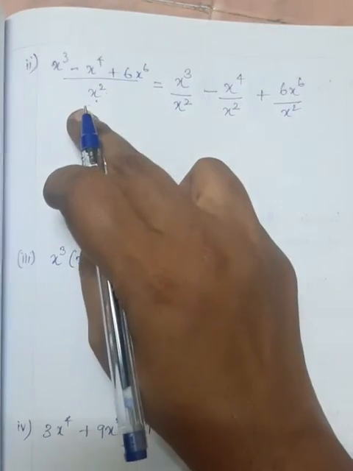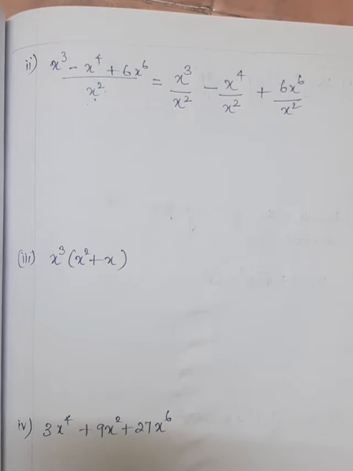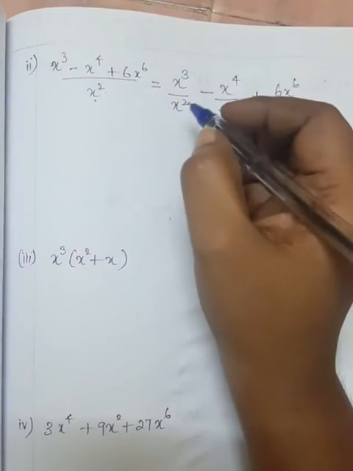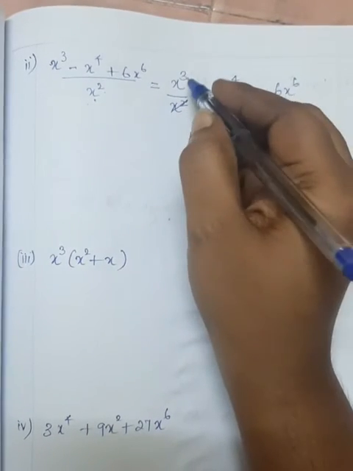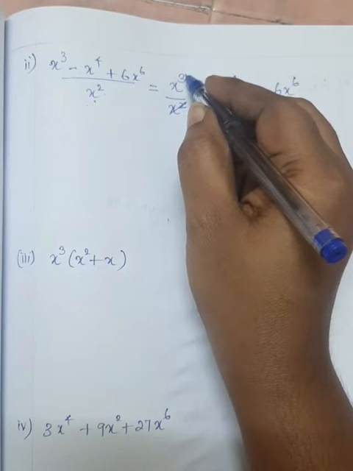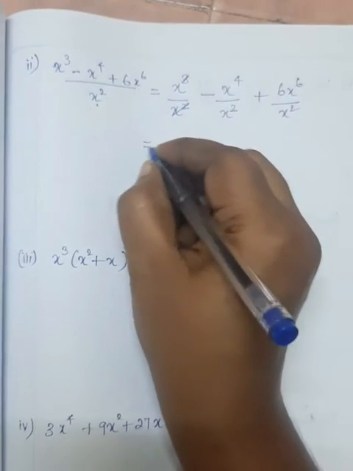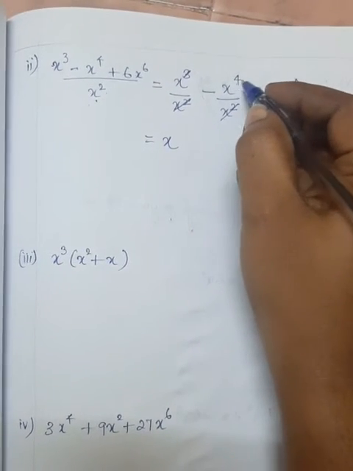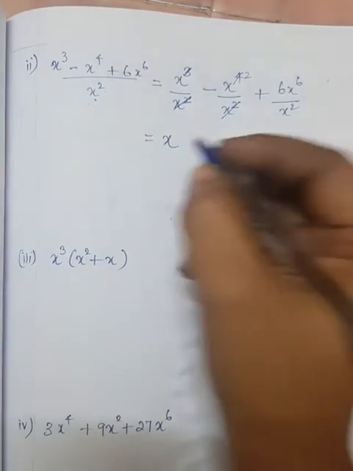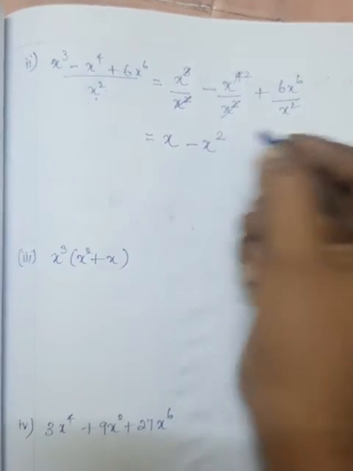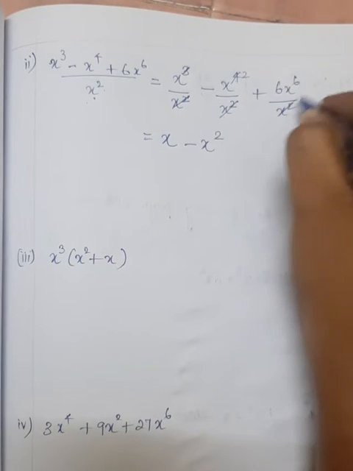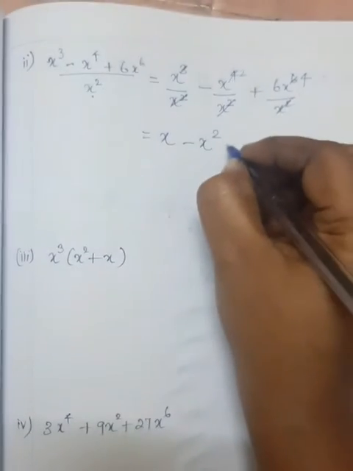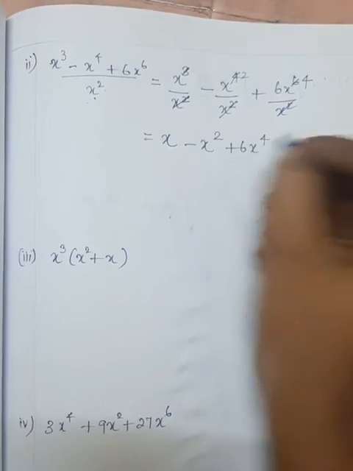So this common denominator I can separate for each and every term of the numerator. Yes. So now see here, x square here from x cube, 2x I can cancel. So what will be there remaining? 1x will be there remaining. Now see here, x square and here also 2x I can cancel. So remaining you will be having x square. So minus x square. Now x square here I can cancel 2x. So remaining you will be having 4, right? So 6x power 4 will be there.